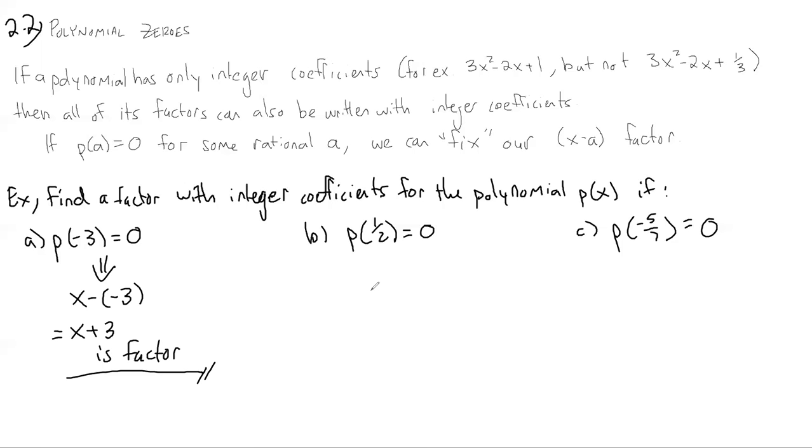Now the second one, you can see we've got this rational number, and it's not an integer. So our factor is going to be a little bit uglier. We would have x minus 1/2 as a factor. What we're going to be able to do is fix this. We're talking about factors, things that we can divide out of the polynomial, so we can play around with that a little bit. We can multiply or divide by things if they're simple, and numbers are pretty simple in this context. So to fix it, I'm going to multiply away the denominator.